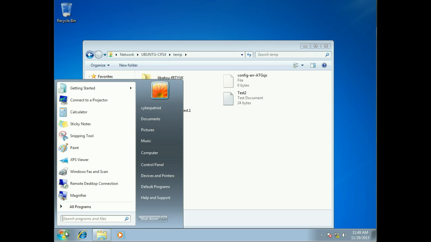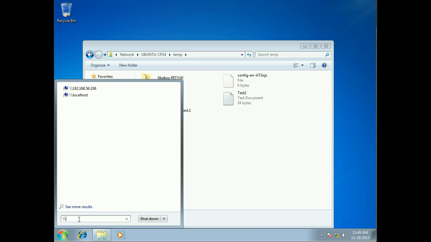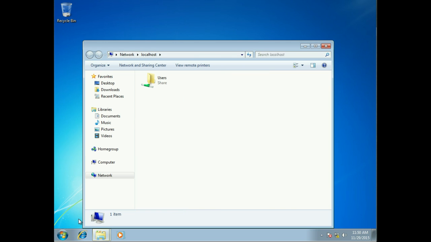So that's access to hidden shares within Windows. If we just look at localhost, there we go, we see our shares. Those are the non-hidden browsable shares. However, if we want to see a hidden share, by default Windows creates two, C$ and admin$.